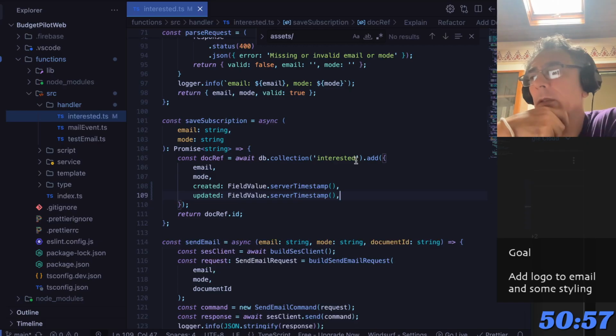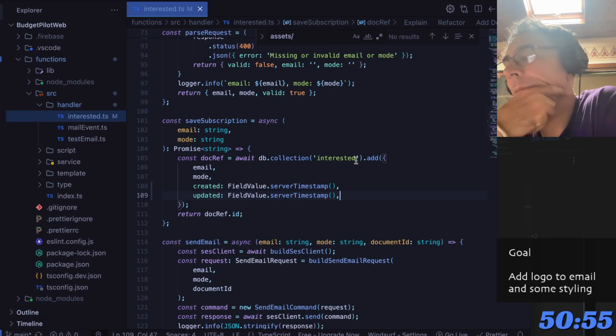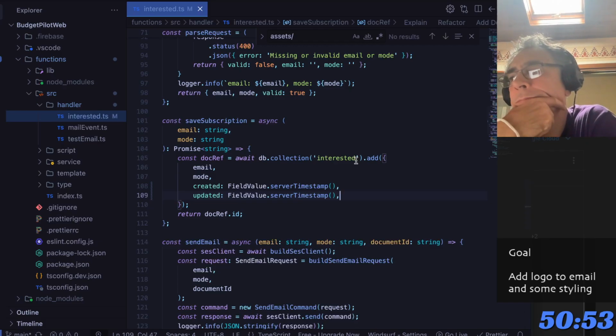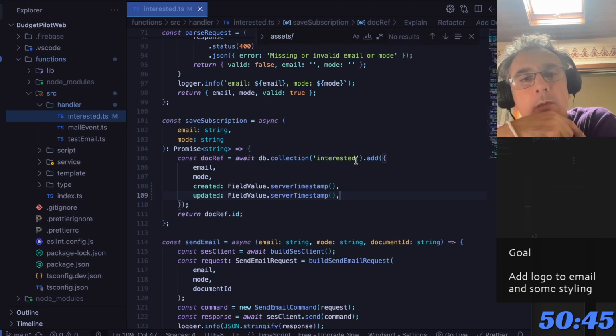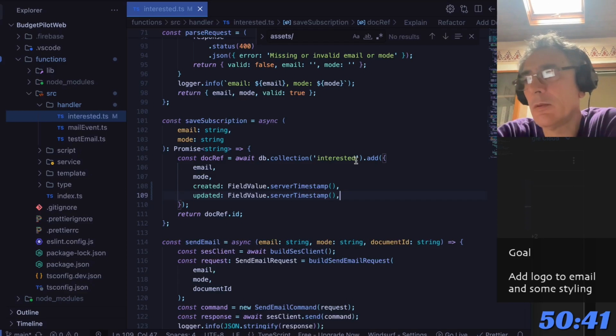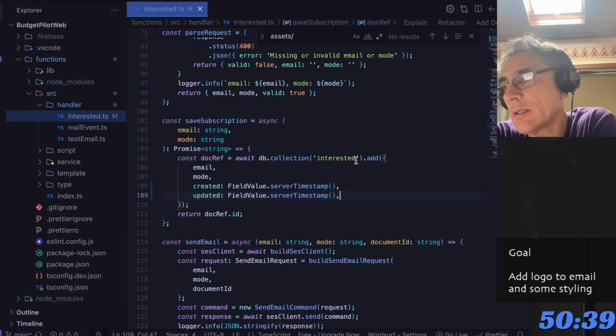We want, I'm thinking, we want the same email only once for each kind of subscription. So if we want to subscribe as waiting list and also as a tester, so that's two different sets of emails.